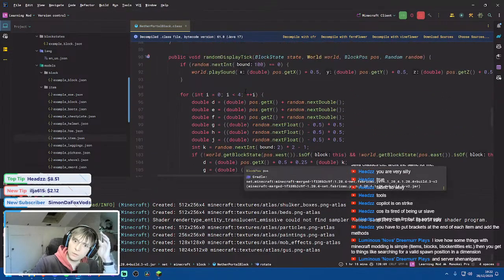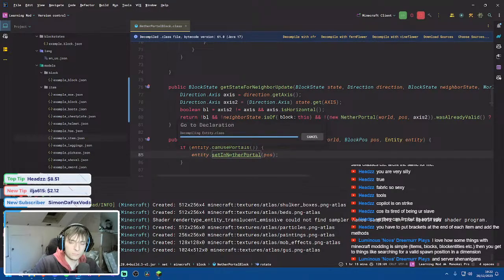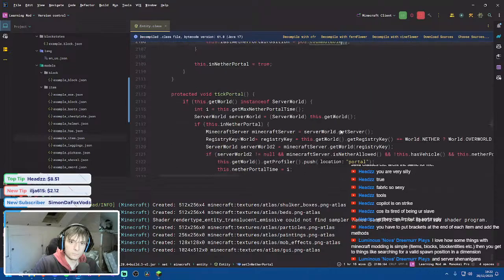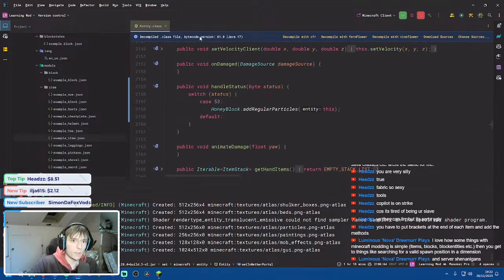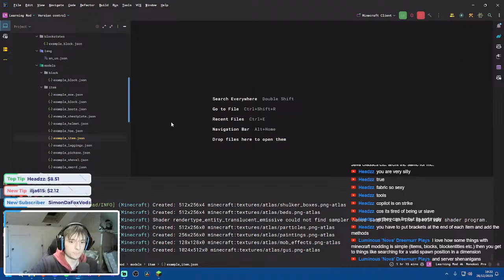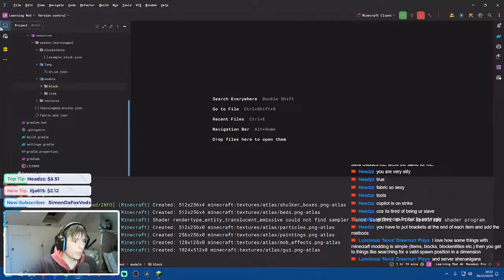Where's the code for entering the portal, bro? Am I blind? Oh yeah, there you go. Set in Nether portal. I don't know where stuff is in Fabric, so, but yeah, I mean, that shouldn't be that hard.